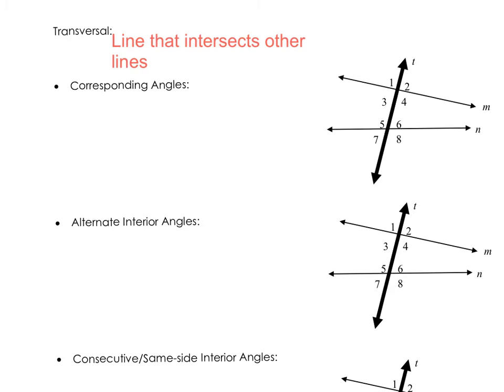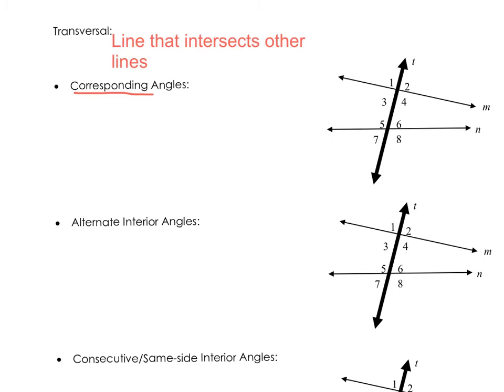So corresponding angles, that's a term. If you notice, there's sets of angles created by the intersection of T and M and N. There's 1, 2, 3, and 4, that's kind of the upper foursome, and 5, 6, 7, and 8, that's kind of the lower foursome. All of these angle pairs are going to pick one from the upper foursome with one from the lower foursome. So think about corresponding. Well, if we think about what that word means, corresponding means they kind of match up.